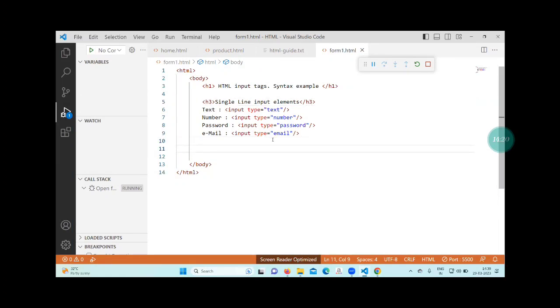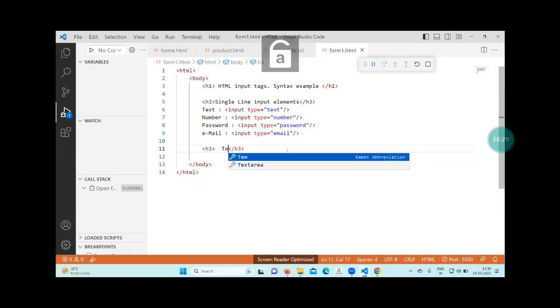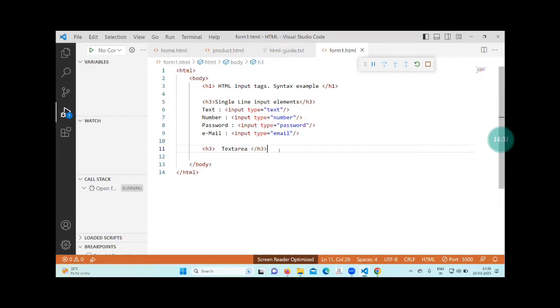After that, now write another one. H3: text area. Open and text area close.